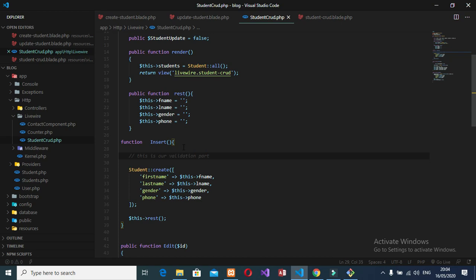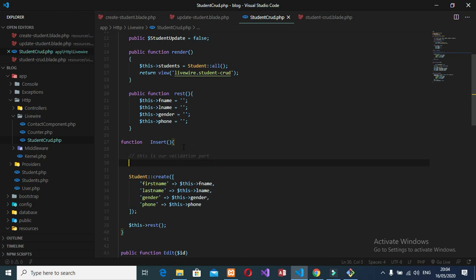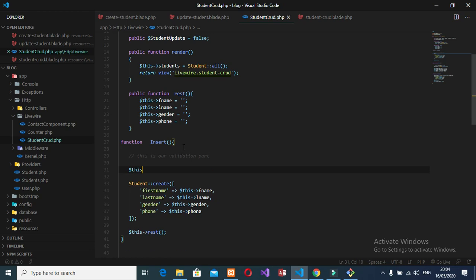Inside here I will pass this validate function, and in this function I need to pass something like this. How to do that is very easy and straightforward. Let's pass our array here.